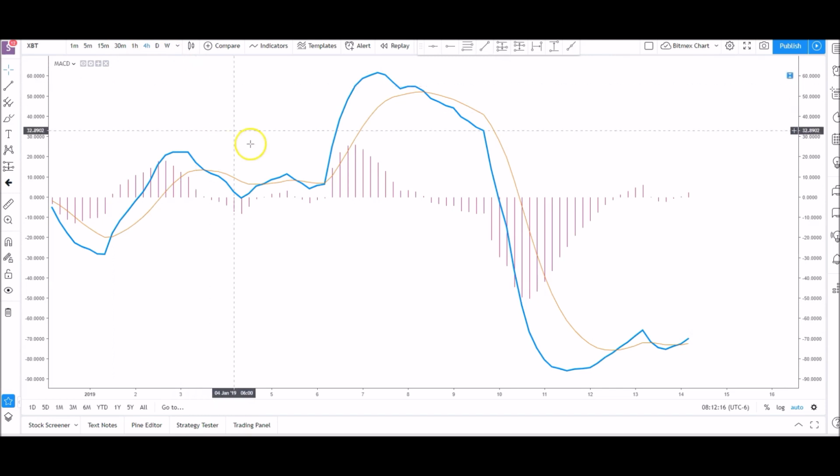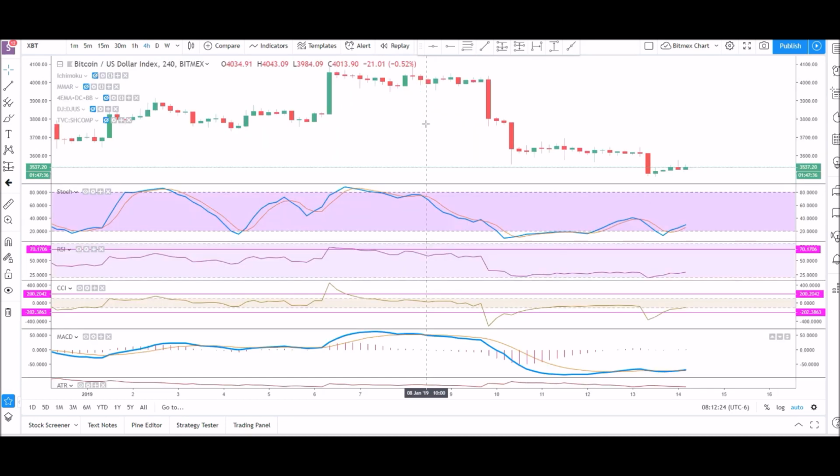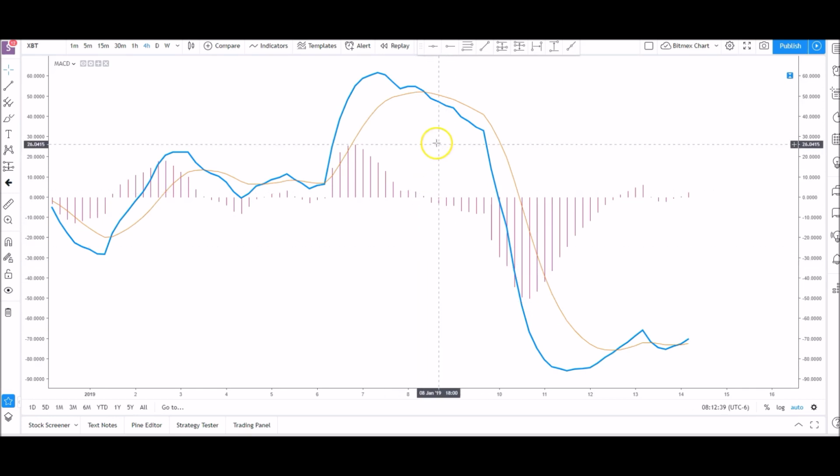Let's say you're a swing trader and you want it on a 4-hour. You say, if the MACD crosses down, I want you to enter short. So when this MACD crossed down, that was here. We had a MACD cross down on the 4-hour right here. You would have caught this short from 4,000 all the way down to 3,500 if you went with a MACD cross. It's a powerful indicator there. So an easy indicator you could have used is, when this line in the MACD crosses that line in the MACD, and you can easily add an alert for your indicators.